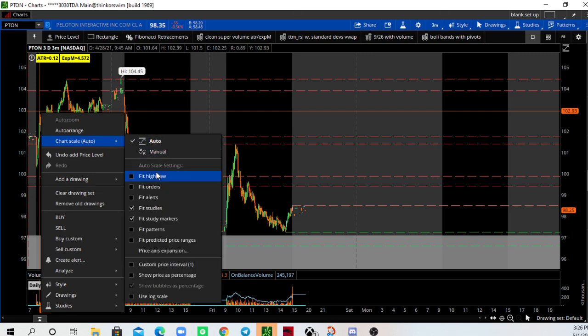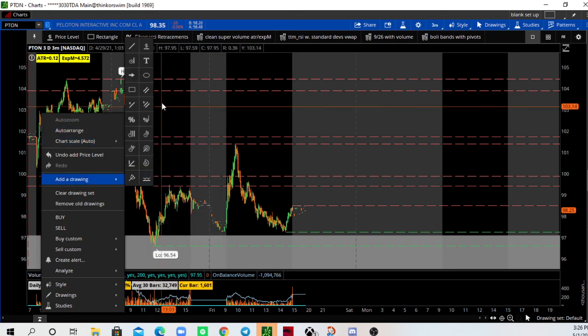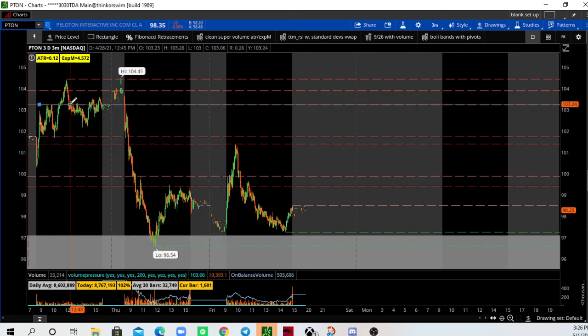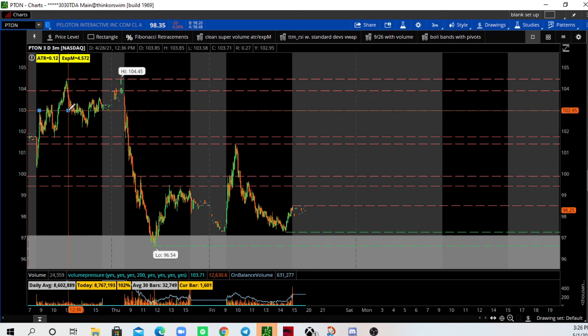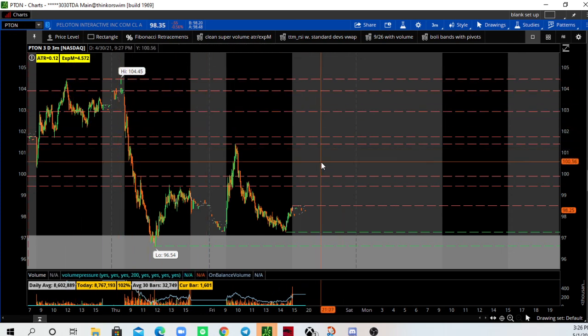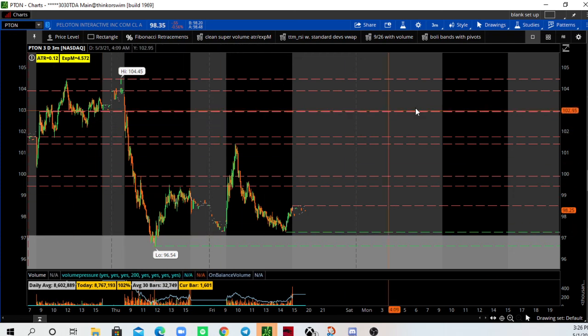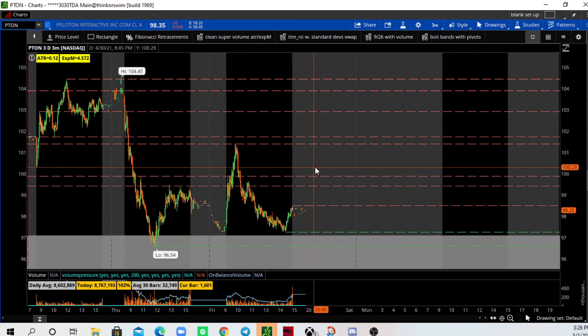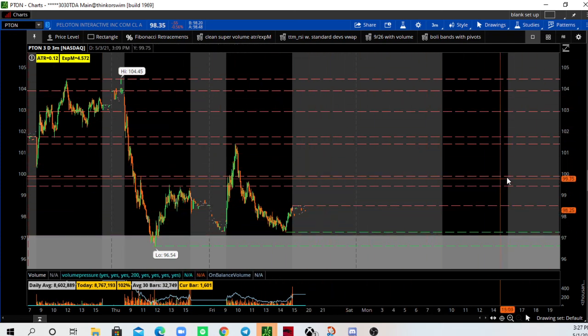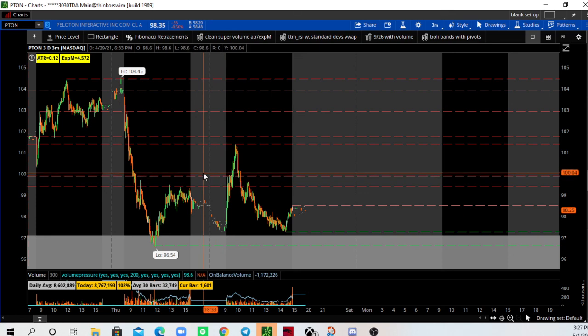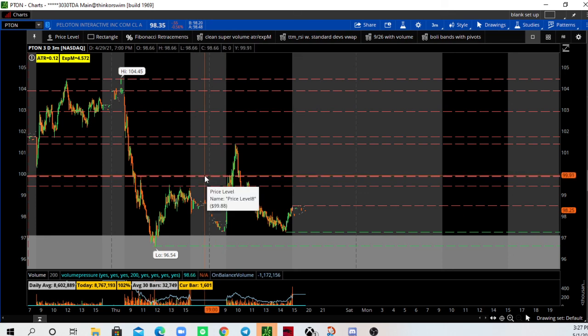It's really easy to start marking up your charts quite quickly once you get a feel for it, and it does help you manage the morning volatility, find good entries and exits, and manage your trades quite nicely. I know this is marked up quite significantly, but it's up to you how many you put in and how you use them. So yeah, hope you guys found that helpful, and look forward to trading with you.